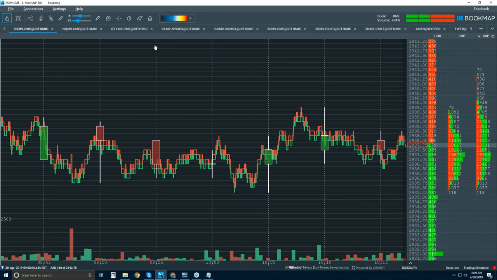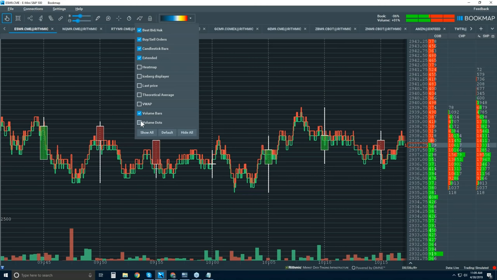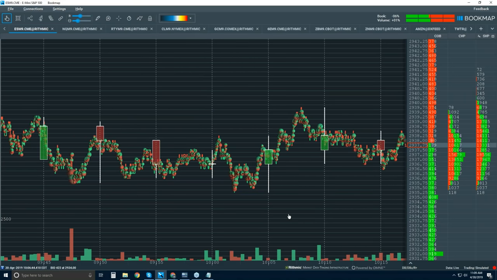And now let's turn on the volume dots, because we want to see the context between structure and volume. Let me bring down the dot size just a little bit here. You can see that sellers came in and hit the bid here, and then it went back and forth a little bit. Then look at the retest down here. It didn't even make a lower low. And look at the selling in this little area here. There's very little selling here, just one red dot compared to many over here.